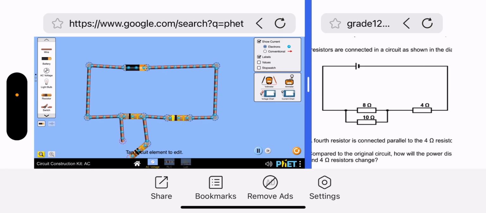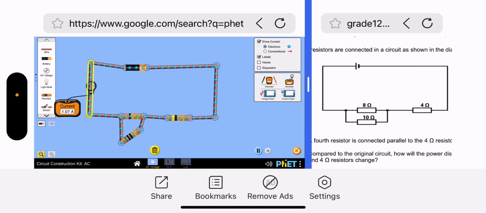Let me just... Oh my gosh. It's going to be at angles there. Is it connecting? Yes, it is. It looks weird, but it's working nonetheless. So we have our 10 ohm resistor. So we're almost there. I'm just going to put an ammeter there so that I can read what the current is at the moment. And let's see.